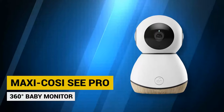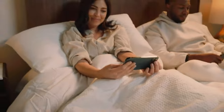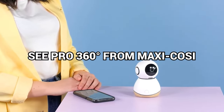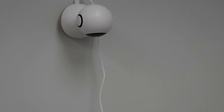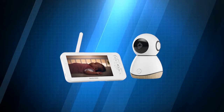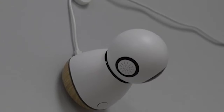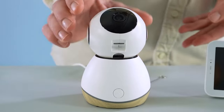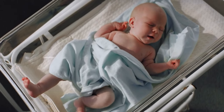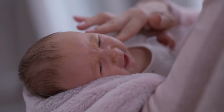Maxi Cozy C Pro 360 Degrees Baby Monitor. If you're looking for a baby monitor that does it all, you might want to check out the C Pro 360 Degrees from Maxi Cozy. It has everything you need to keep an eye on your little one: pan and tilt controls, a handheld parent display, built-in temperature sensors and soothing sounds, and a 2K video feed to the smartphone app. What makes it really special is its AI feature called Cry Assist, which can tell you why your baby is crying — whether it's because they're sleepy, hungry, fussy, gassy, or agitated — and explains how it knows the reason.